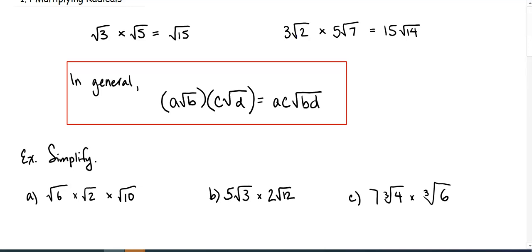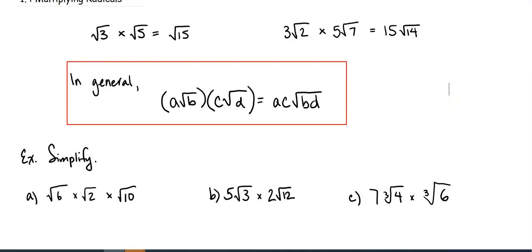In today's lesson, we're going to look at multiplying radicals. In last lesson, we talked about adding and subtracting radicals, and we learned that we were only allowed to add and subtract radicals that were like radicals, because the number in front of the radical told you how many of them you had, and to be able to add and subtract them, they had to be the same. So we have 5 of them, right?